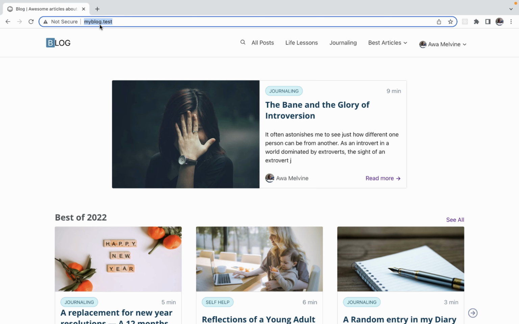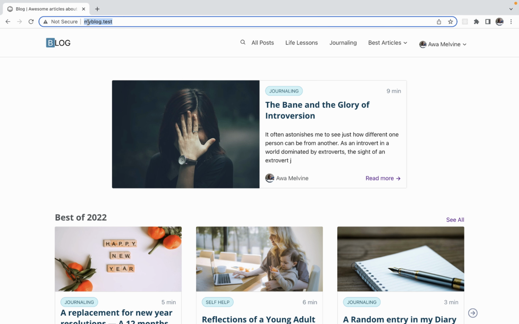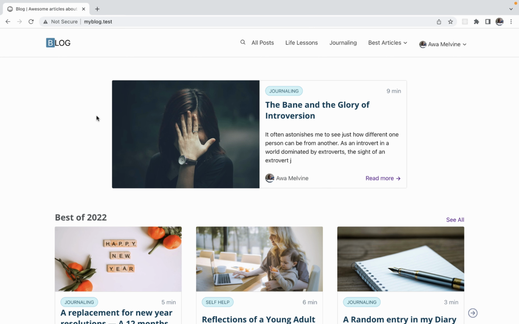Currently, I have deployed it on my local system, so this is not found anywhere on the internet. If you go to this domain name, you're not going to see this website. I have just hosted it on my local system using something called a virtual host. Okay, so I'm not going to demo all the features because that would take far too long. I'm just going to demo the key features. Yeah, so let's get right into it.